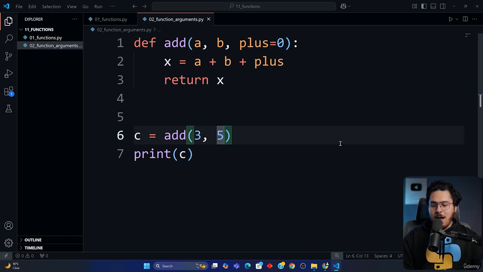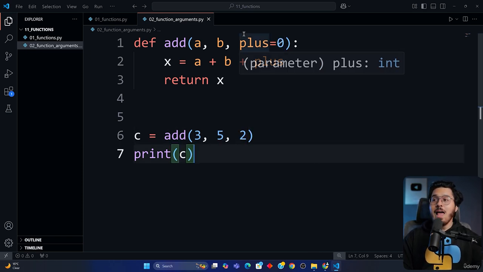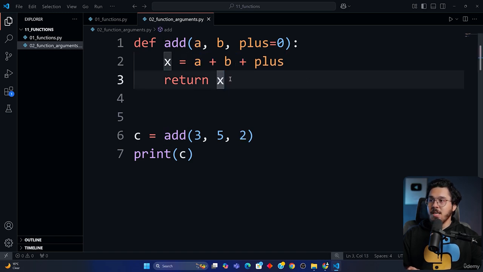Let's say I pass a value which is non-zero, let's say I pass 2. What will happen is this value will be overridden. Plus is now not 0, it's 2. Why? Because we have passed a value of plus, and this value will be taken into account and added to a plus b, and the value of c is going to be 5 plus 3, 8, and then this will be added, which is 10.